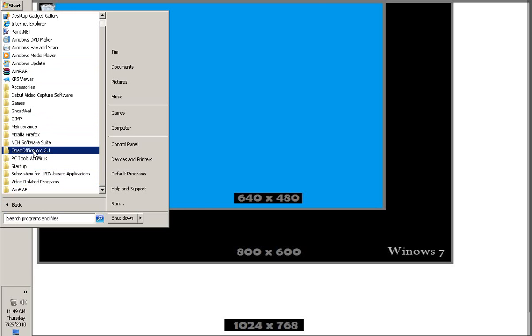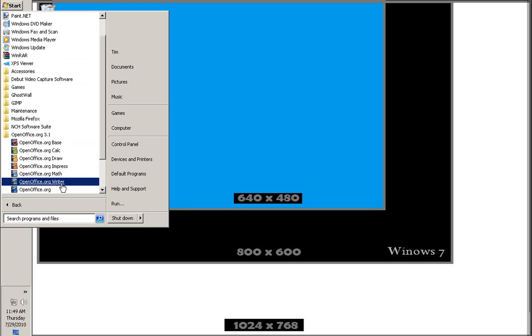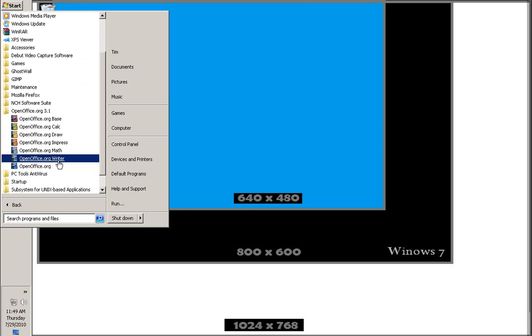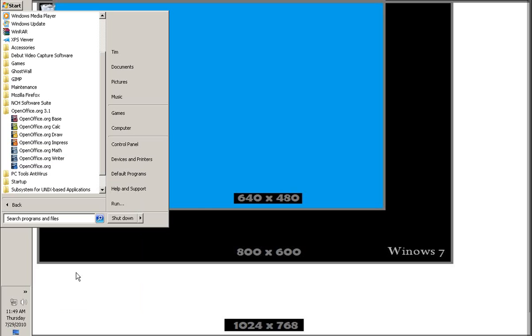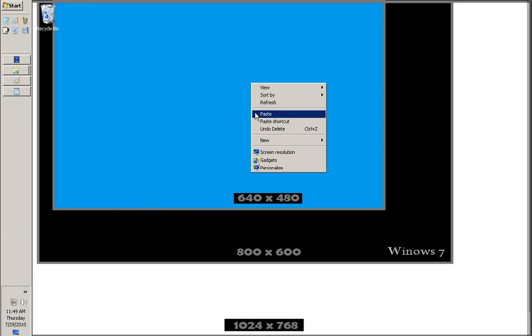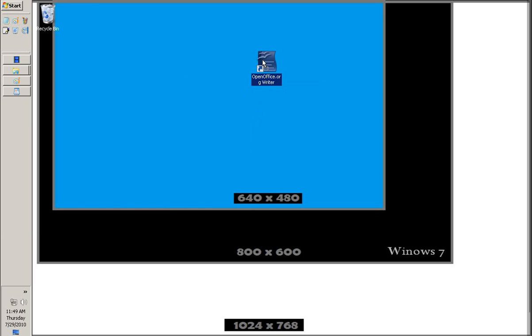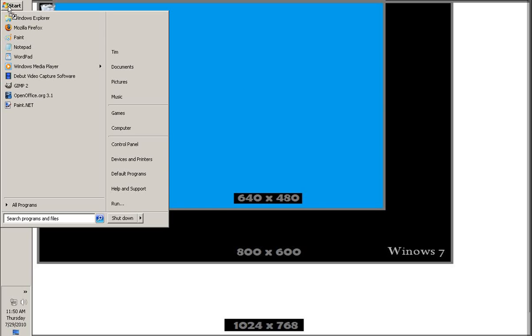you simply click on that folder, and in this case Windows Writer, or in this case OpenOffice.org Writer. I can simply copy it by left clicking, paste it, and it comes down here. From there I just drag it onto my quick launch. If I want it up here in my start menu bar, I can drag it up here, and I can drop it there as well.